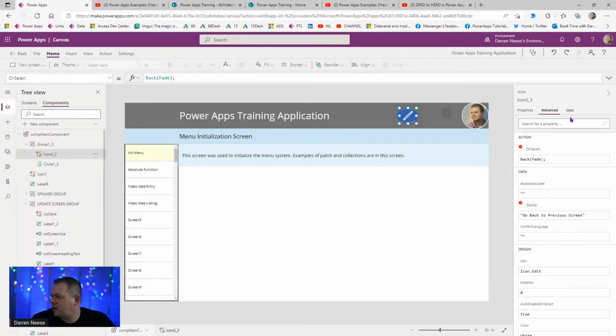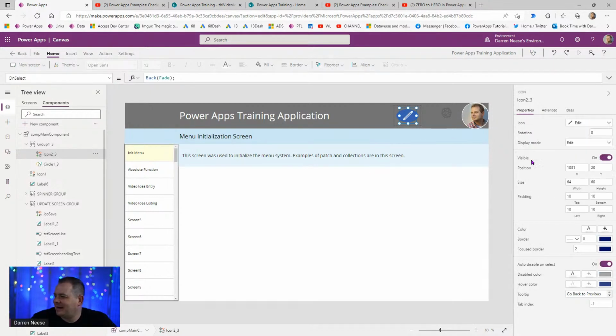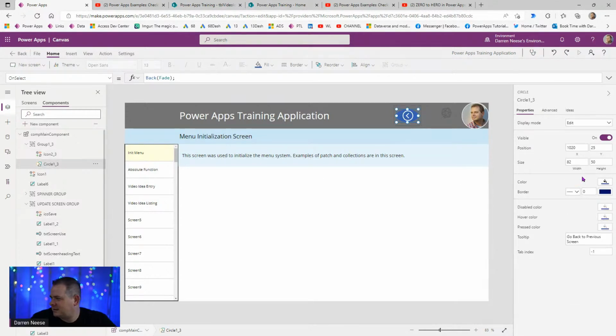Okay, now for the icon, over here on advanced, I see it's got some issues, and it might be because we are in a component at the moment. That rhymed. We're in a component at the moment. That's funny. All right, so back. Now, I don't really like the oval in this case. So let's make this 50 wide, and that sort of messed things up a little bit, huh?